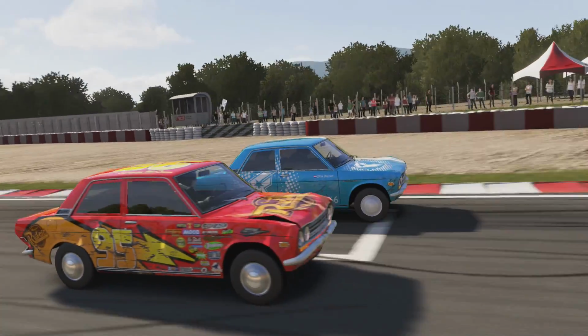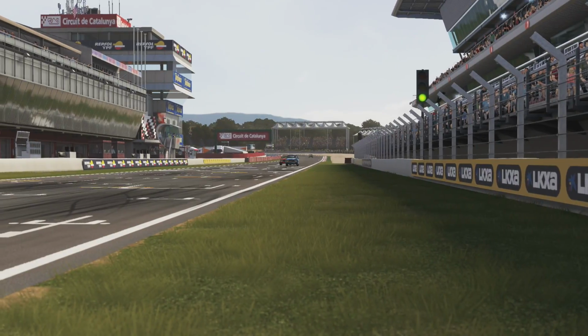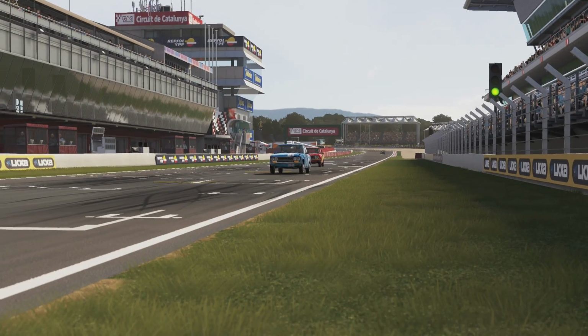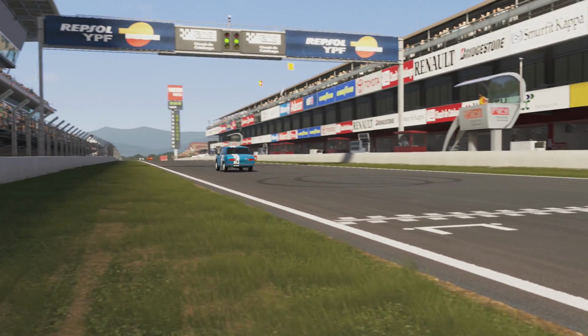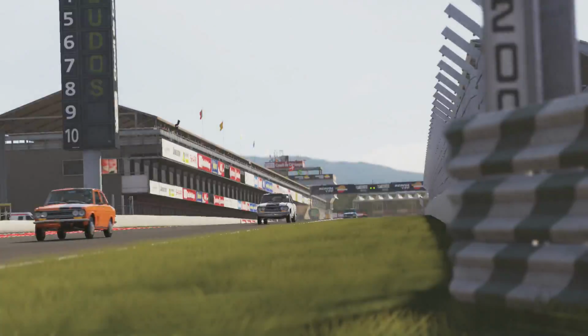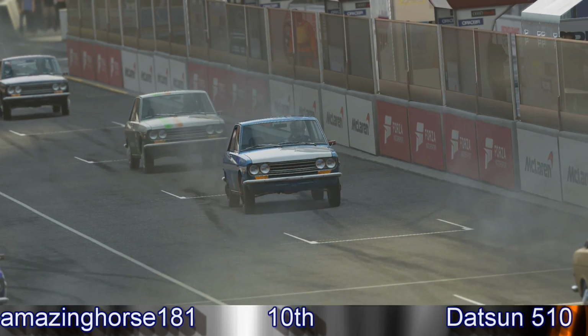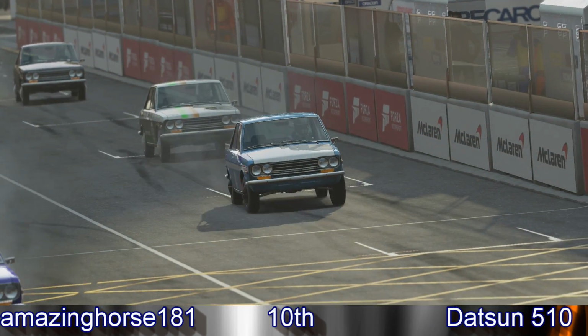But I guess the driver of the blue vehicle just got better traction, put the power down a bit better than the red car, and look at the size of the gap by the time they get to the finish line. That's the difference that it can make if you can get just that bit better traction, be a bit more careful on the throttle, and use the most of it. It posed an interesting problem.